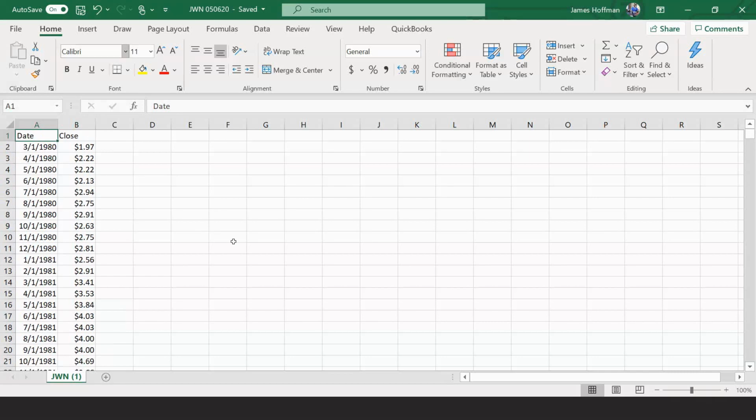Okay, so this is step one, just to get the data into an Excel workbook and just be working with only the closing price. That's all you need. And all we're going to do is use a couple of the methods we've already learned to forecast or just make some predictions on the price for the next month, which would be June.